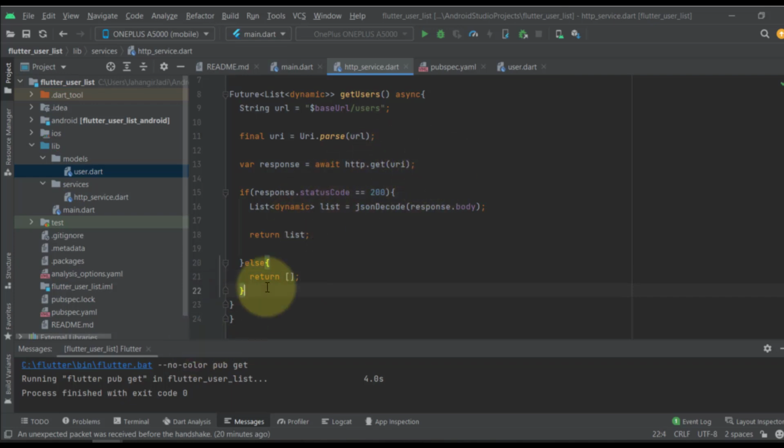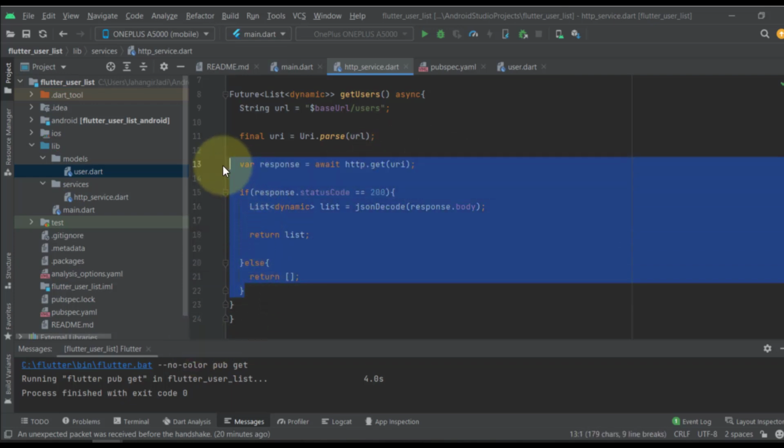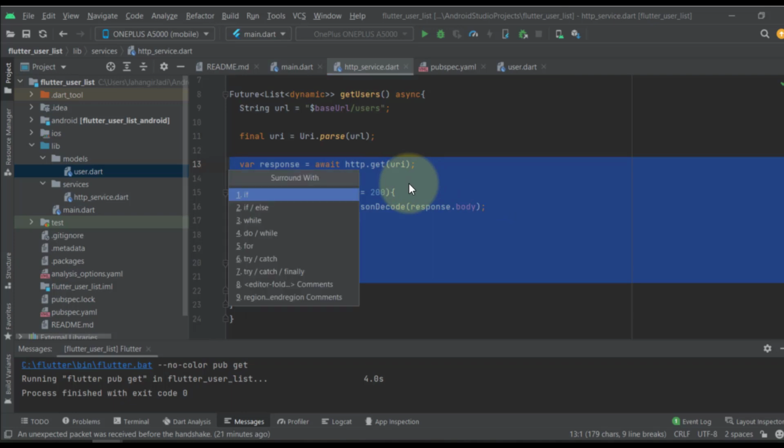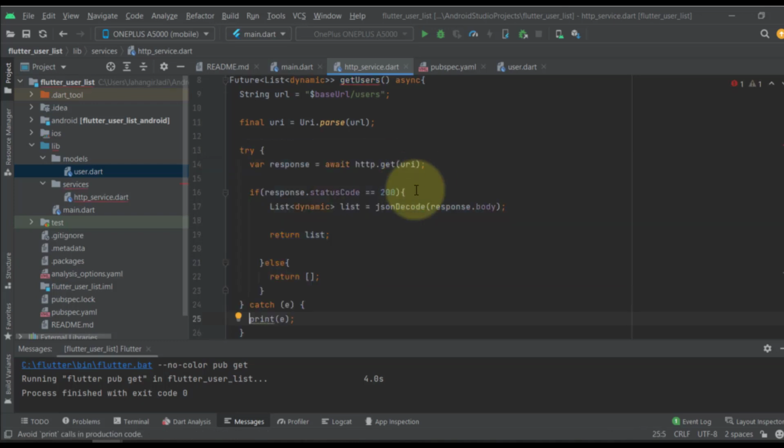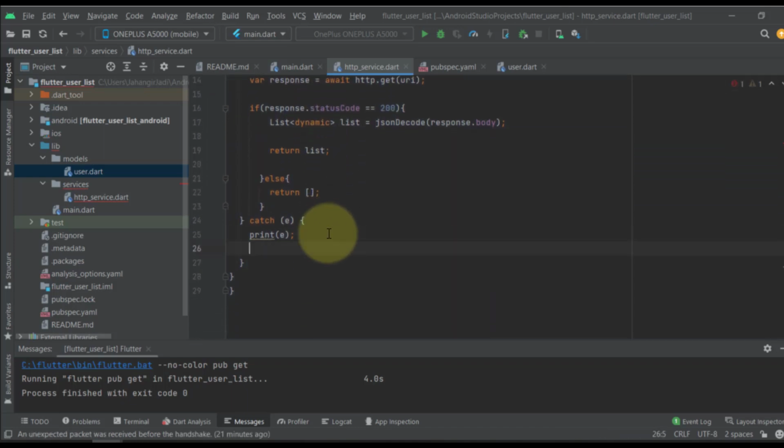It is better to put this code inside a try catch so that our app won't crash. We can press Ctrl Alt T and press 6, then it will put our code inside try catch. Here we also need to return an empty list.